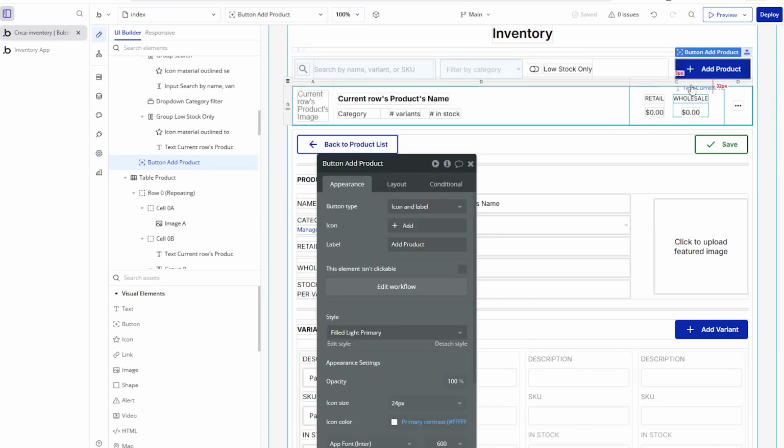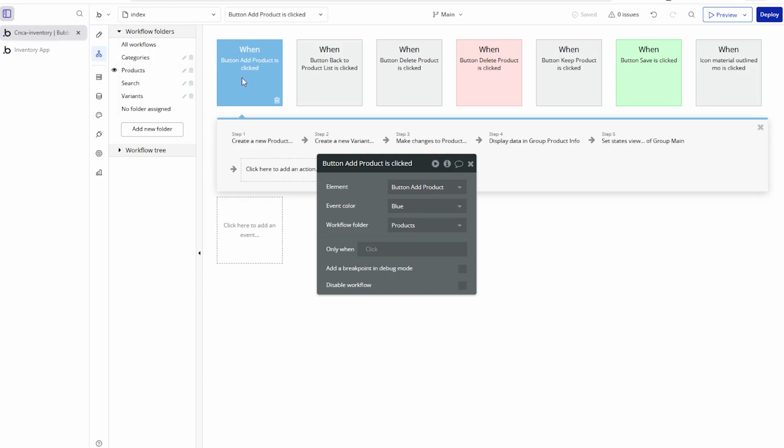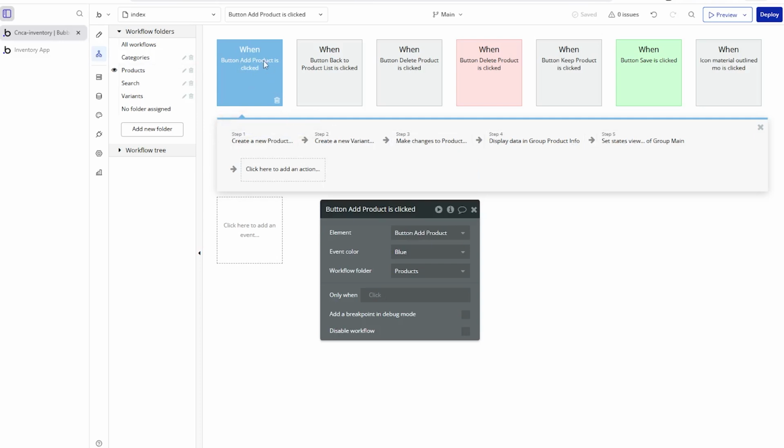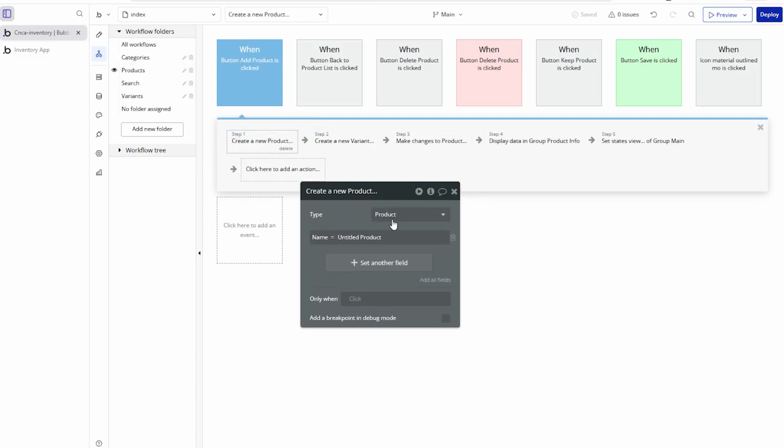All right, so now let's look at the workflow for adding a new product. So clicking on this button is going to take us to our add product workflow. I'm filtered here on my products folder. We've got several actions every time we add a new product. The first is we're going to create the new product record in the database, and you'll see that I'm giving it a default name so that it starts with something. This way, if they click really quickly and then they go back to the list without setting any information, they at least have something to look at when they're looking at the table here in terms of the name. Okay, but they can override it when they go to edit it.